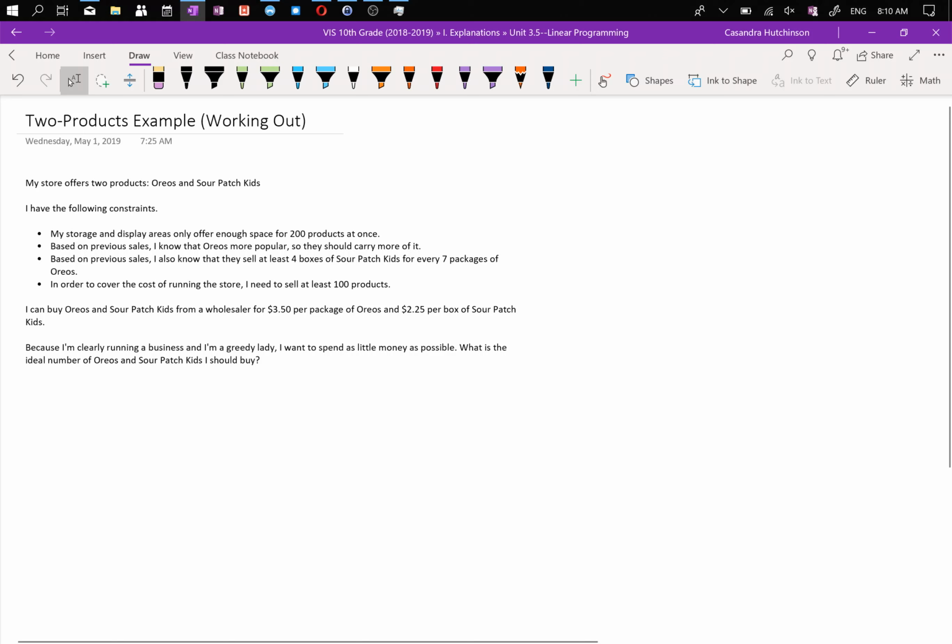Okay, here we have an example of a linear programming problem. There is another example in the OneNote, in the notes section, that's about mixture problems. So there's already an example for mixture problems, but there's another type of linear programming, which is about just selling two different types of things or buying two different types of things, whereas the mixture problem is about making things and what goes into making them. So if you want information about a mixture problem, you'll want to look at that other example.